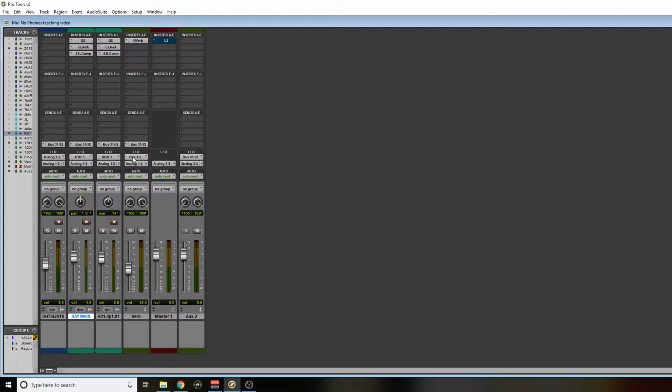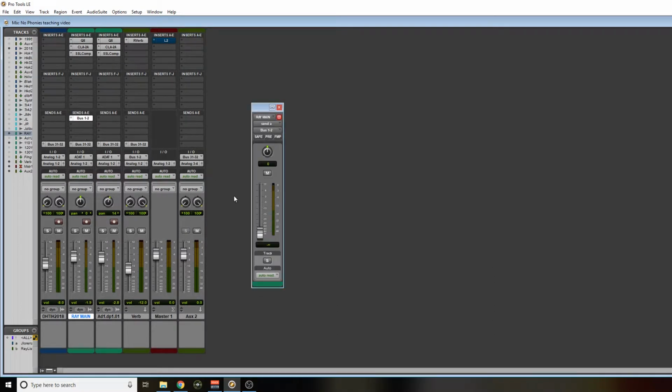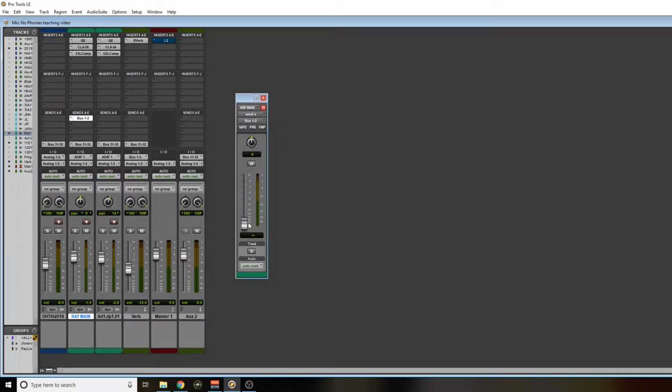You can think of it like those traditional old phone lines or phone cables where you had an operator kind of transferring you to different lines. So it's literally the same thing, all right? So again, we have it set to bus 1 and 2. And I'm going to go up to my sends area for this channel. I'm going to go and select bus 1 and 2. All right, so we match them up. Now here, this little window is going to pop up, and it's going to basically ask me how much signal I want to send.